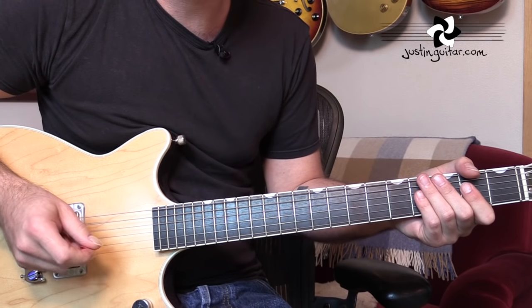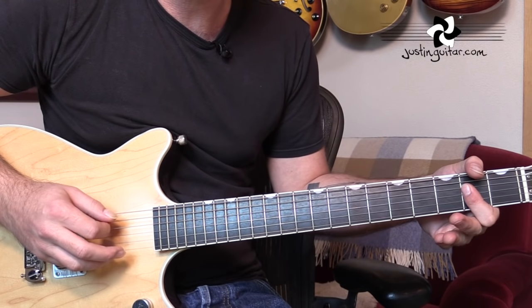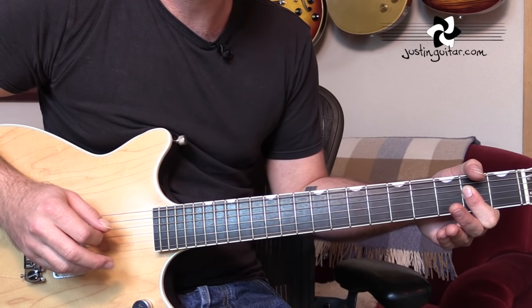So that's the main riff there. It happens a lot in this song, so definitely one that you've got to get down. It's all based around an open A power chord, so open fifth string, first finger bar in the second fret of the fourth string and the third string, okay?